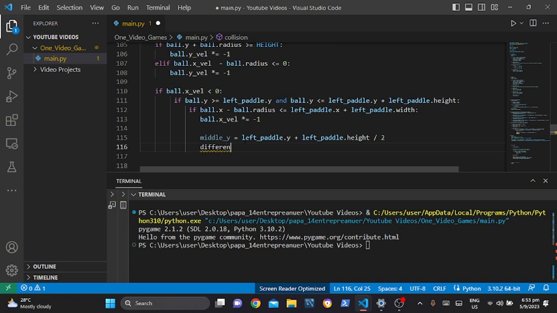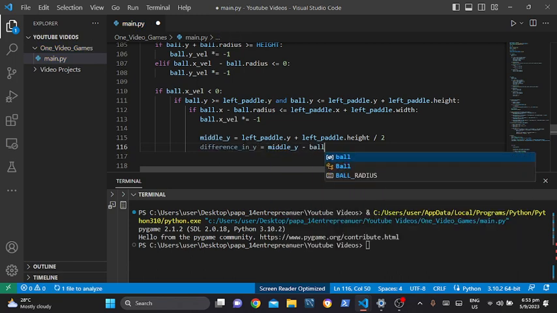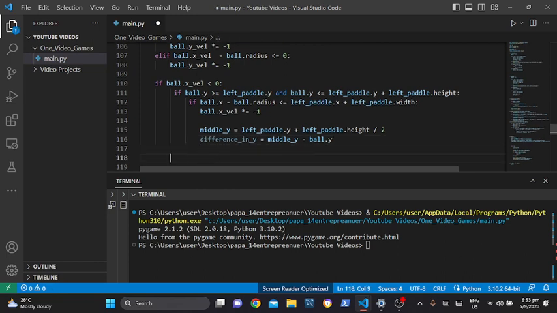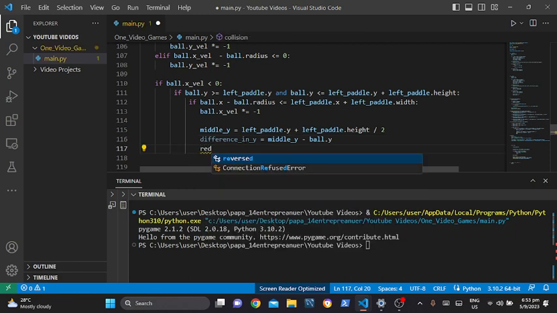Difference in y is equal to middle y minus ball dot y. Yeah. And then after that, reduction factor.